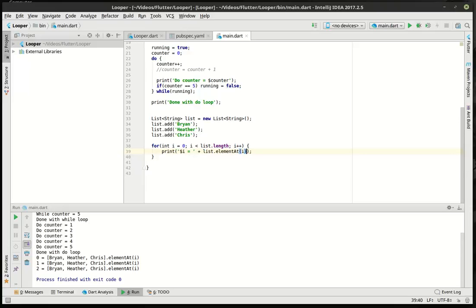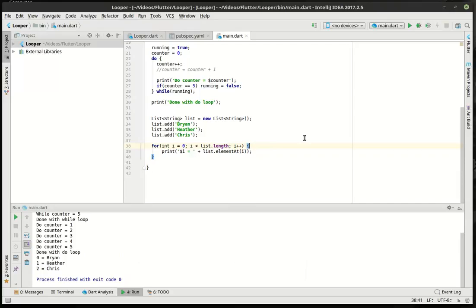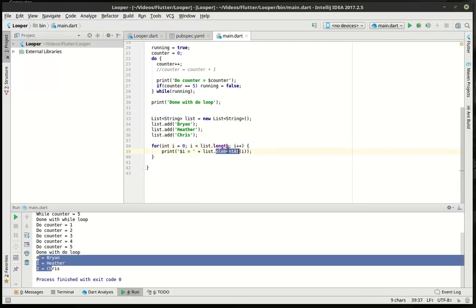Dear Dart developers, if you are, or Dart, yeah, Dart developers would be right. If you're watching these videos, please make that work. That was awesome. I'm probably not doing it right. There's probably a better way of doing it, but that in a nutshell is how you would do it. Personally, I prefer the shorthand.